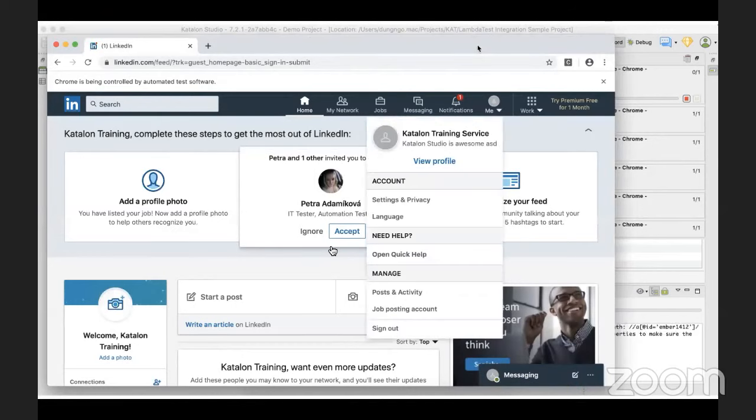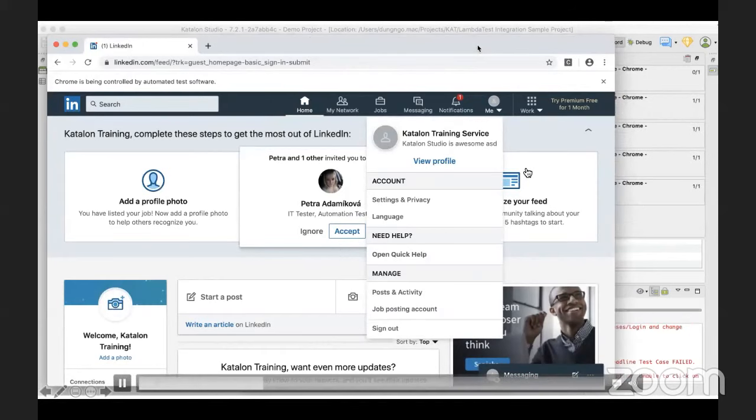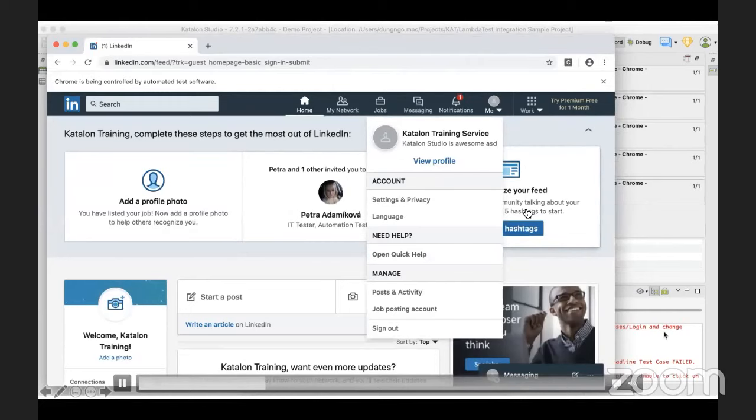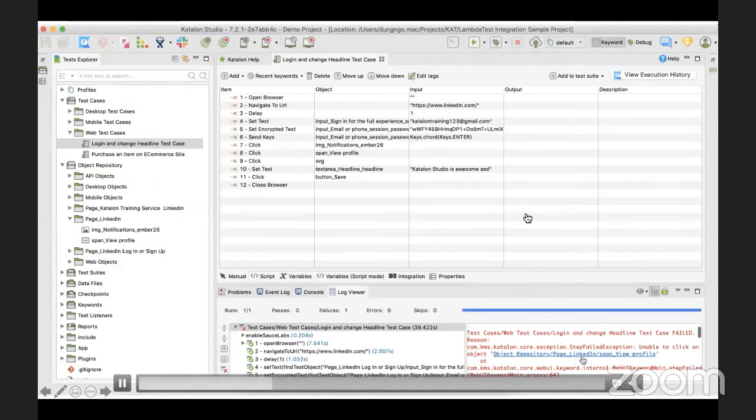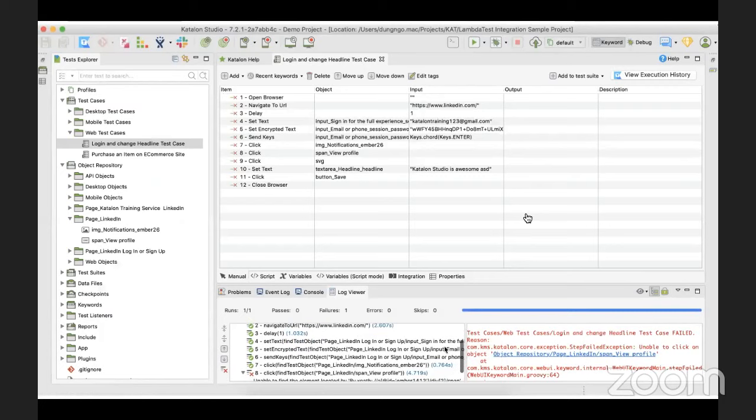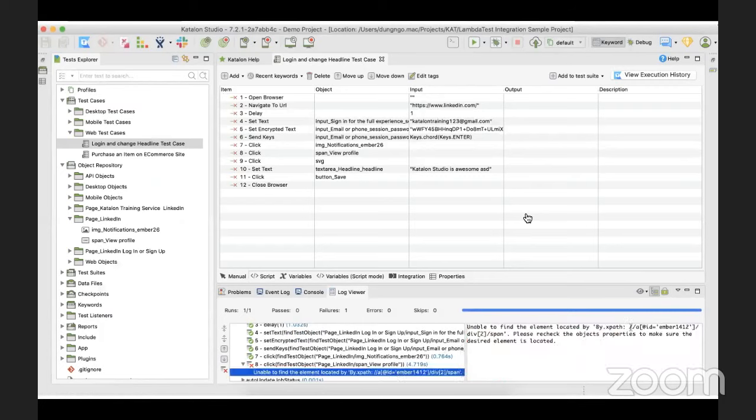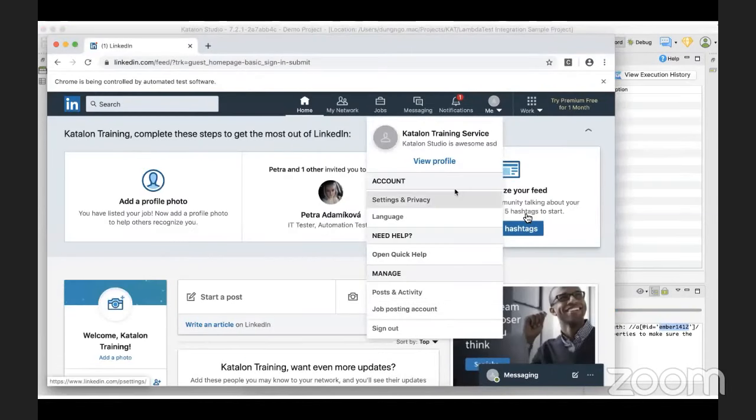Here, the script tries to click on view profile. But then the test case failed because it cannot click on the element. It says that the XPath identified by the ID cannot be found. This cannot find the view profile button.